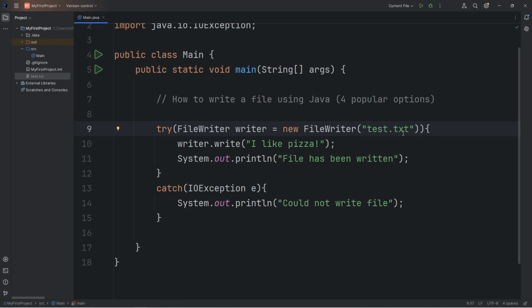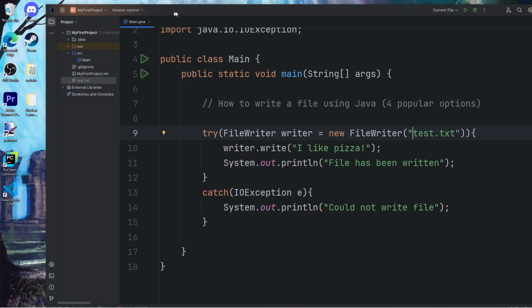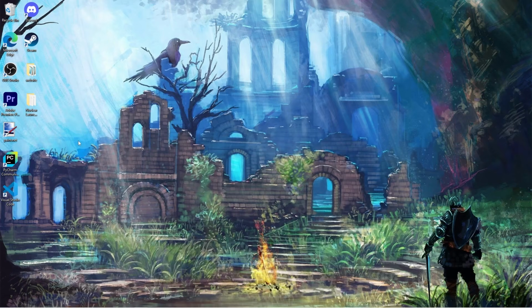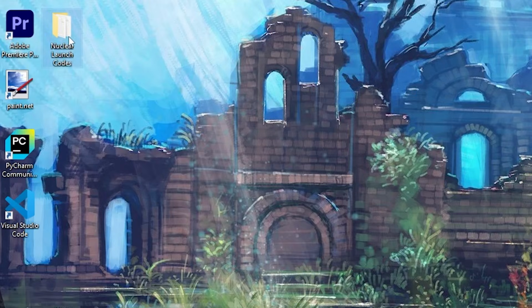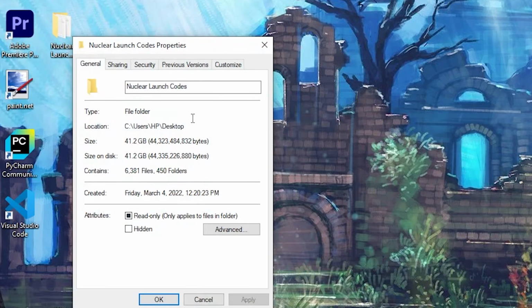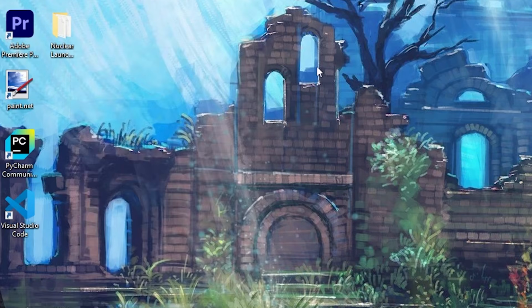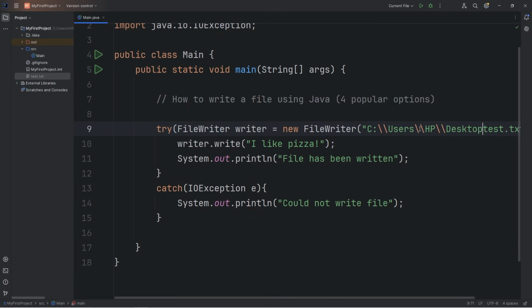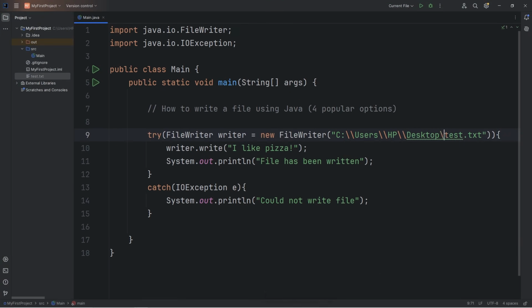Now you could pick a different location. For example, you could use an absolute file path. So let's say I would like to write this file to my desktop. So what I could do, I'm going to go to my desktop. I'm going to get the file location on my desktop. I'll just right click on one of these folders, go to Properties, copy this location. Then I'm going to paste that file path. You'll likely need to use double forward slashes. Java interprets a single slash as an escape sequence, so you may need to use double slashes. When I write this file, it should be at this location, this absolute file path.